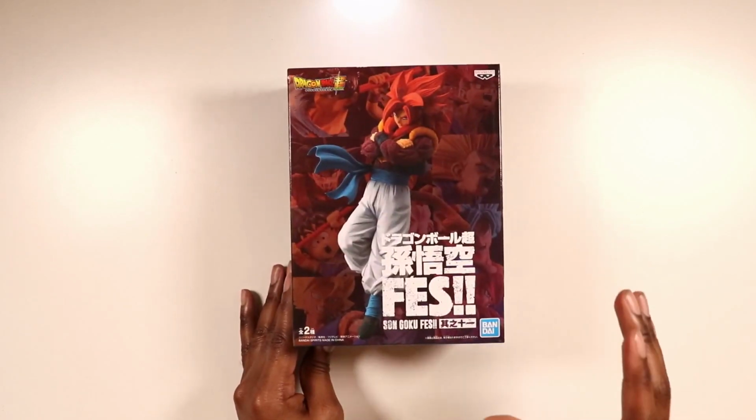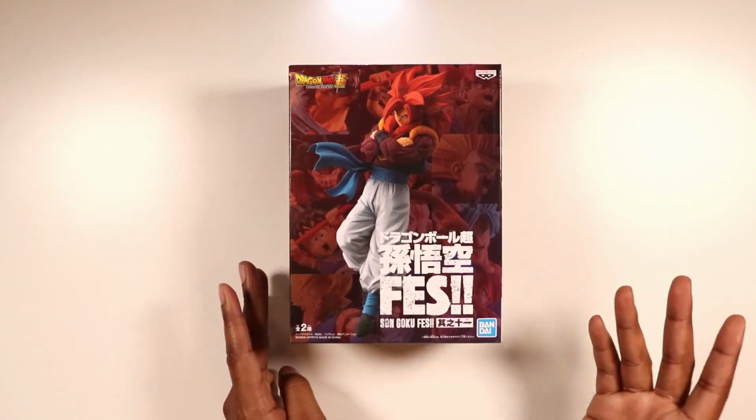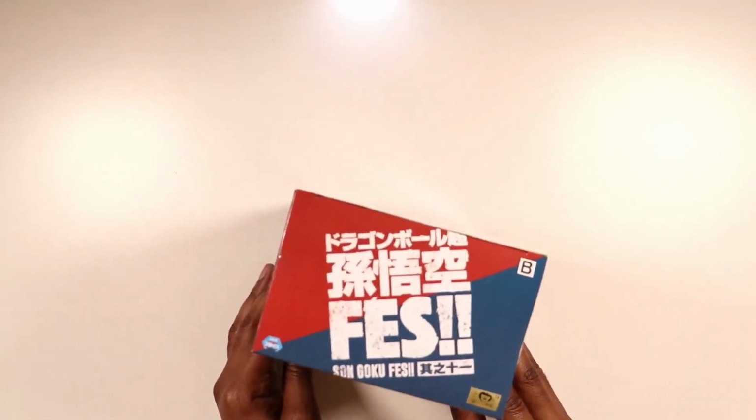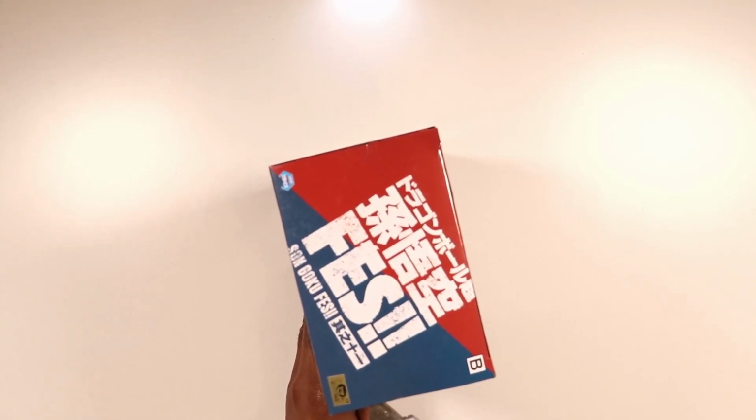The next figure on our list is this. This is the Dragon Ball Super Son Goku Fest Super Saiyan 4 Gogeta figure, which honestly makes no sense because Super Saiyan 4 Gogeta is not in Dragon Ball Super. But all in all, it is a cool figure.